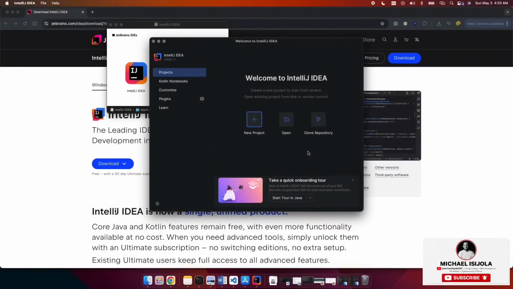From there, we need to ensure that we have the IDE, and we're making use of IntelliJ for this tutorial because it's quite friendly when it comes to Java. When we have it installed properly, then we are good to go to write our first Java code.